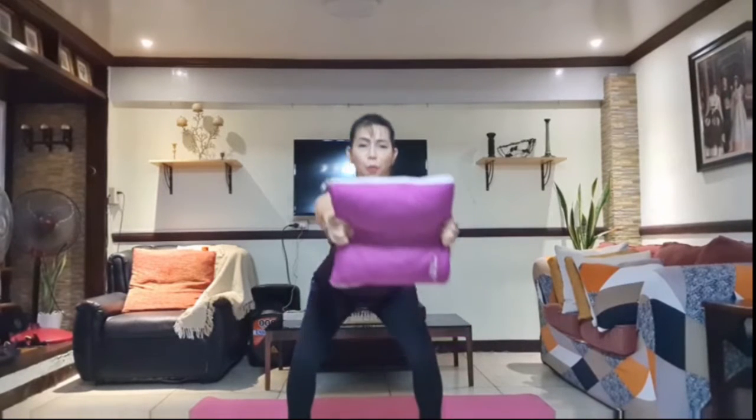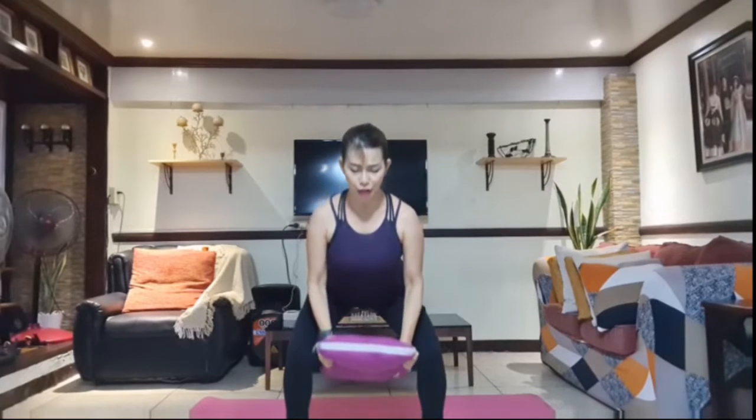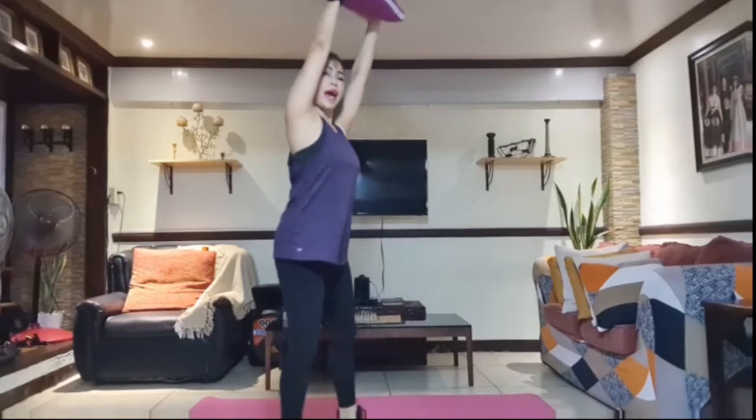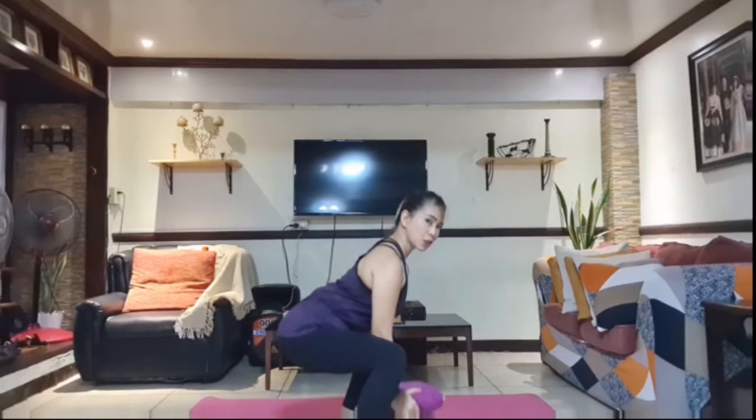Okay. Down, bend your knees, take your pillow down, and scoop forward as if you're reaching the wall in front of you. Take it up overhead and bring it down to your shoulder and to your chest, and down again to your knees and squat. Let's do it again. Take it front as far as you can, bring it up over your head, down to your shoulder and chest, bring it down to your squats.